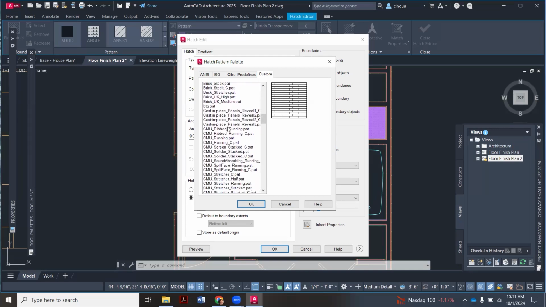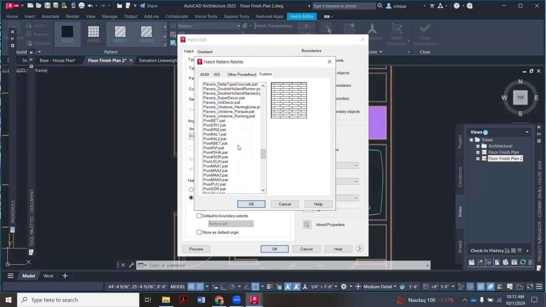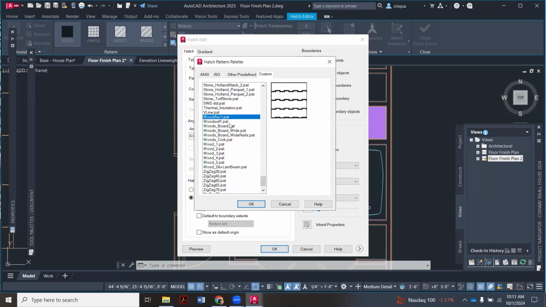We looked at a few of them together in class, but then we scrolled all the way down to the bottom, to the W's for wood. This is where we're going to get our wood flooring from. So wood here, this is kind of a shiplap sort of situation. This is more, again, wall batting board, like beadboard on your wall.